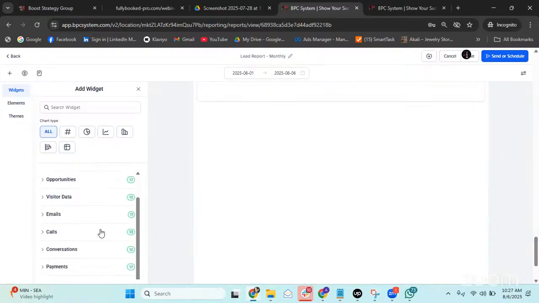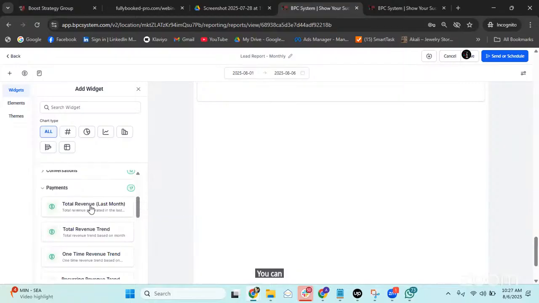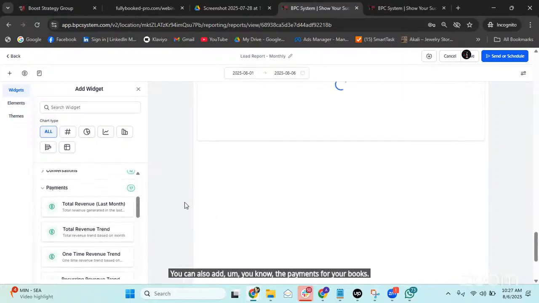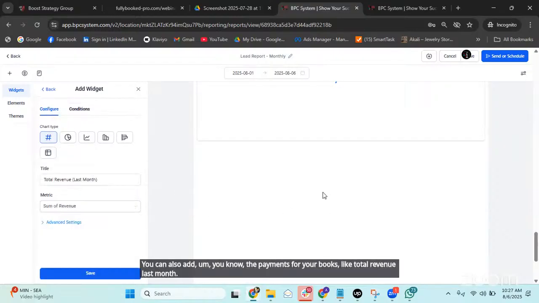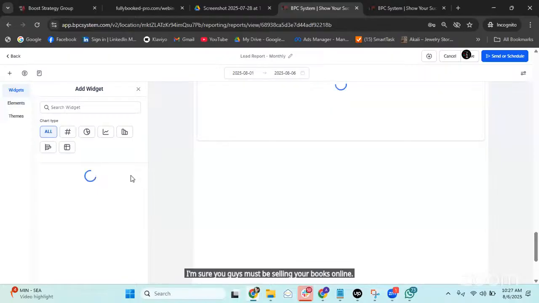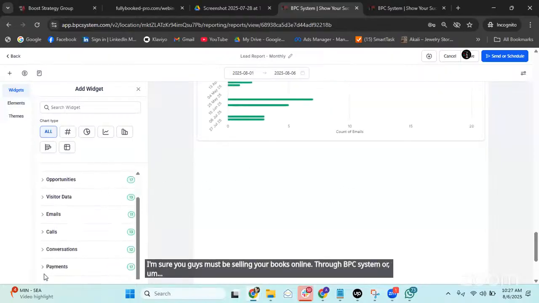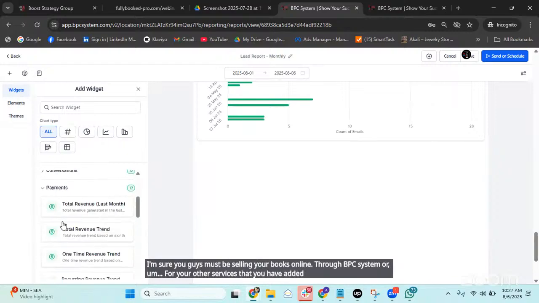And so for example, you can also add the payments for your books, like total revenue last month. I'm sure you must be selling your books online through BPC system or your other services that you have added inside BPC system.